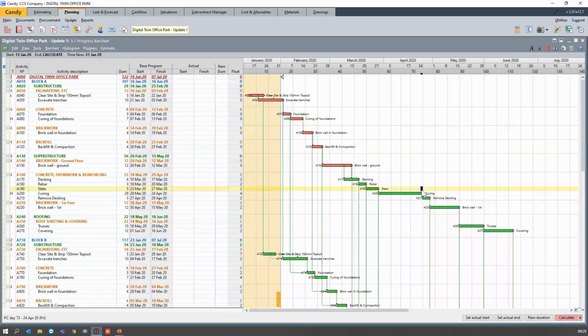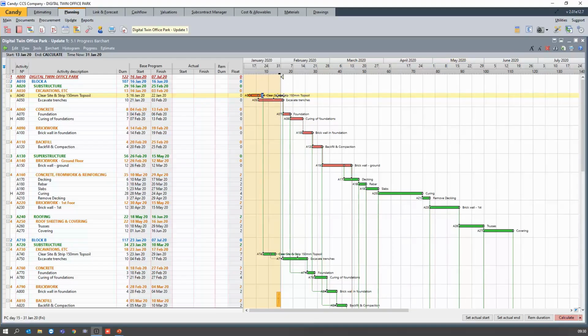Okay, so this is how I would like to have my progress bar chart. You can obviously leave it as is or choose whichever other columns you would like in there. Okay, so the first option we're going to look at is our mouse function. So there is my time now line. So when you use the mouse option, what's important here is the white double-sided arrow.